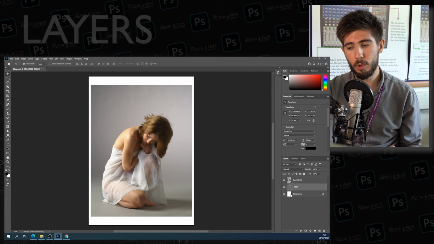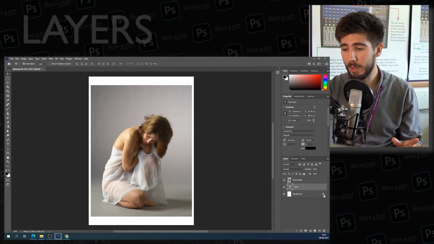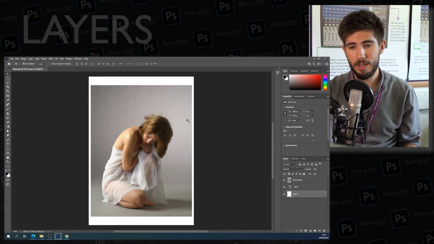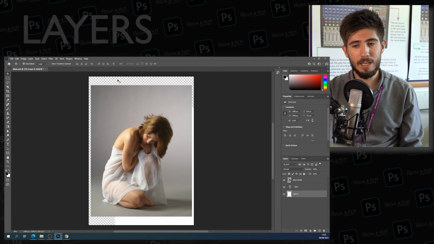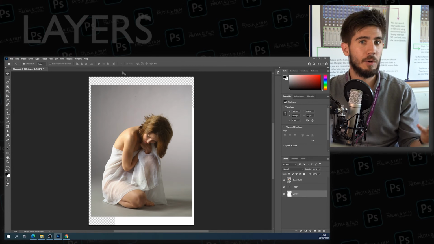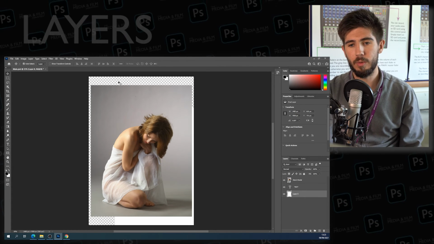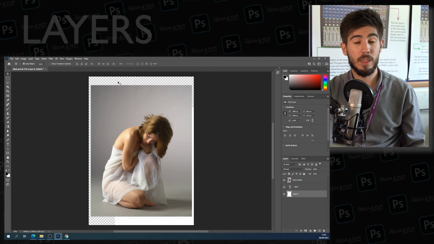All right. You may always find that your background layer is locked. If you would like to move it around, it's completely up to you. You just click on the lock button, and then it is also free to move around as well. A good thing just to show you, any of these cross-hatching just means that there's nothing there. It's called transparency, or an alpha channel for those who know their terminology, but it's essentially nothingness. So if you were to export as that, there would be nothing there.